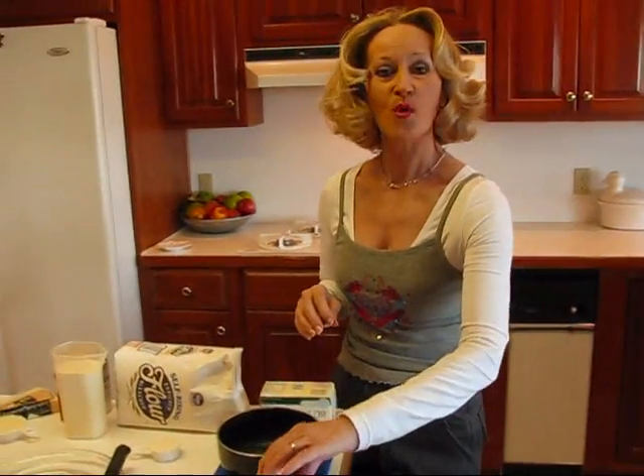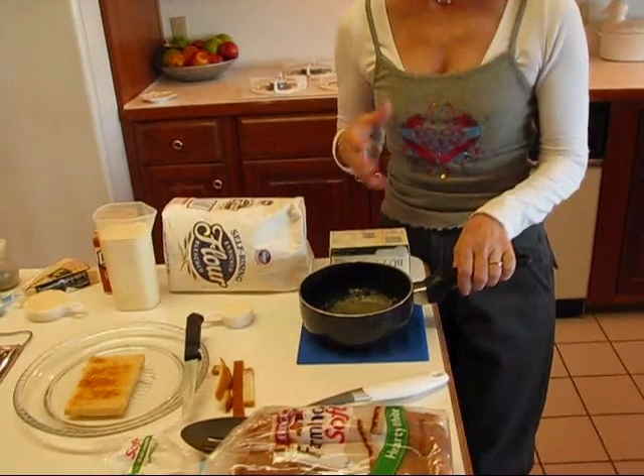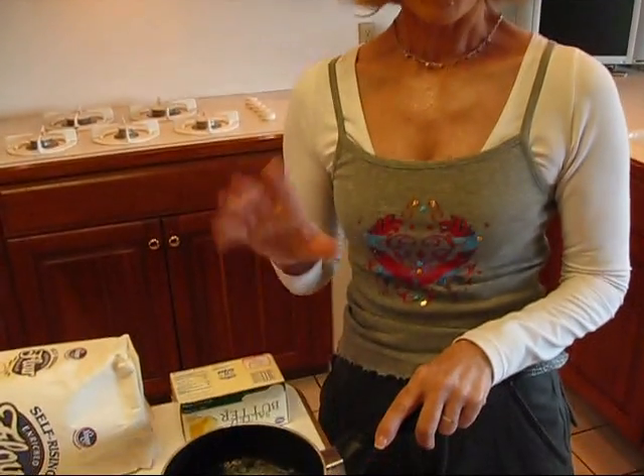So we start out making a Mornay sauce. It's just like a white sauce that has Romano cheese, and the type of Romano cheese is Pecorino. Now I don't know if that's important to this particular flavor. When I make hot brown I will use cheddar cheese or Parmesan or whatever I have on hand and it always tastes good, but this is kind of a special taste for the Mornay sauce.